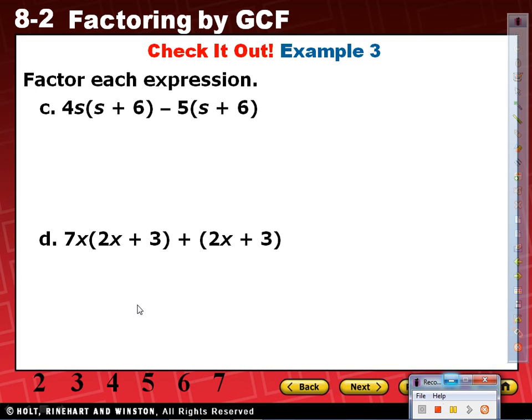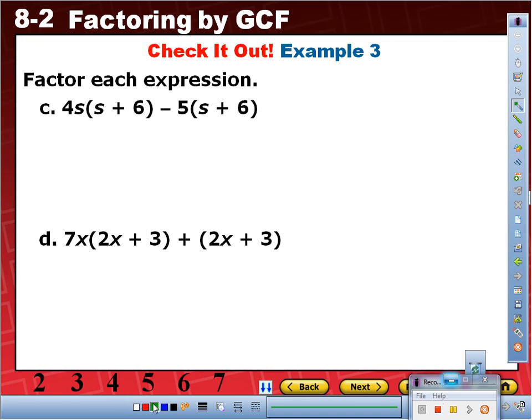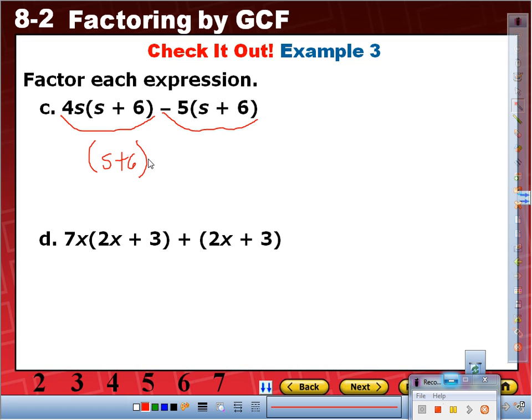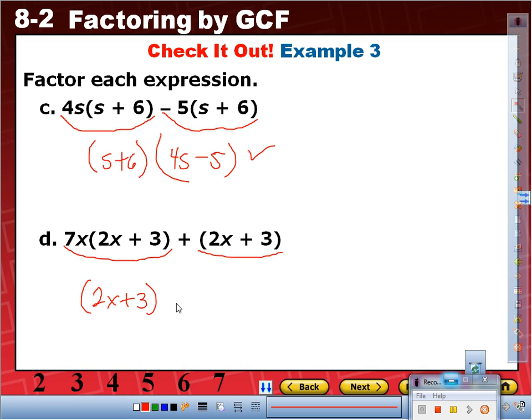All right. Look at this one. So for this one, you saw that this term and this term have in common what? The x plus 6. What's left over for the first term? 4x. What's left over for the second? Minus 5, and that's my second factor. I'm done. Look at this one. What's the same on the first and second term? 2x plus 3. And what's left over here? 7x plus 1. Hands up if you got those two by yourself. Okay? All right, copy this down.